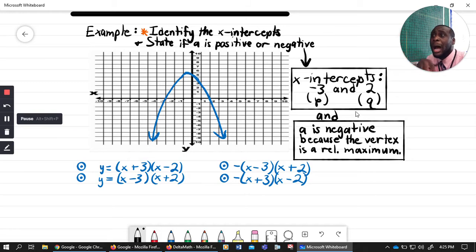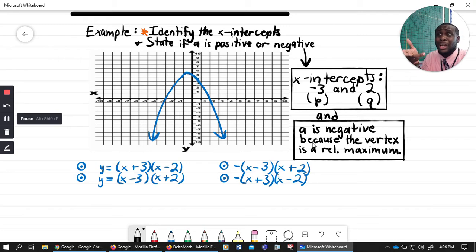If we're using the opposite sign of what P and Q actually are, the opposite sign of -3 and 2, that means we're going to have to choose one of those answer choices where one of the factors is x plus 3, because that would be using the opposite sign of the P, which is -3. So it would have to have x plus 3 as one of the factors, and x minus 2 as the other. There are only two answer choices that have x plus 3 and x minus 2.